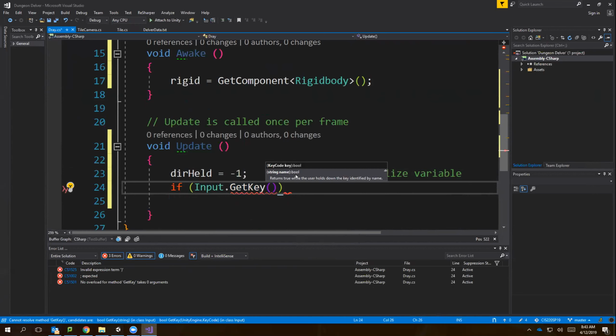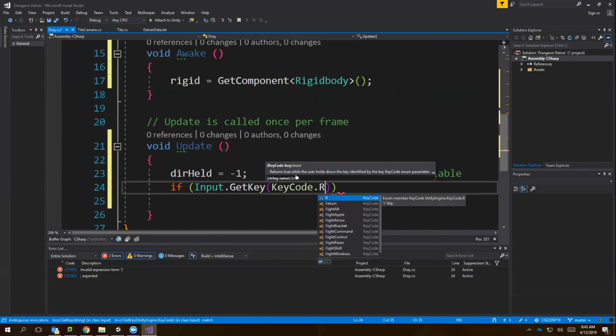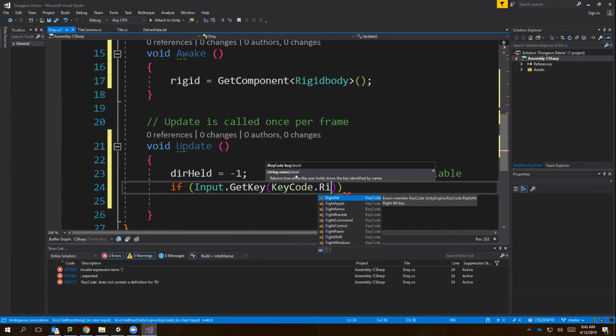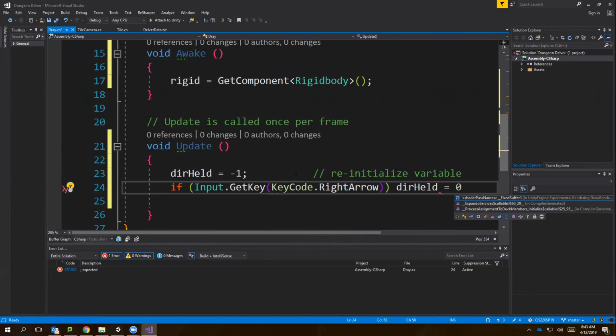And in order to interrogate that, we have to be looking at the key codes that are returned by that key. So the first thing we want to check for is the right arrow. So if they're pushing the right arrow, we're going to update our dir held variable to say 0.